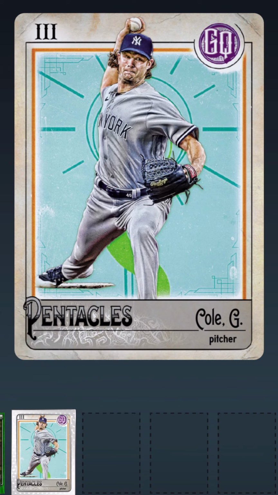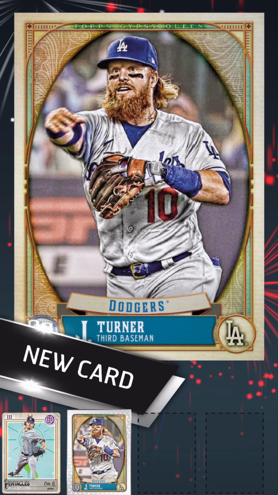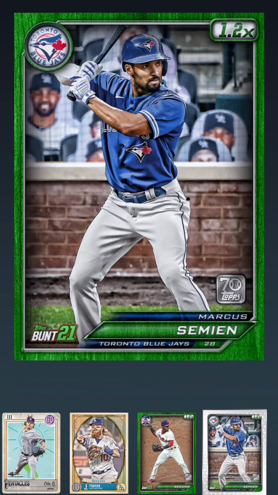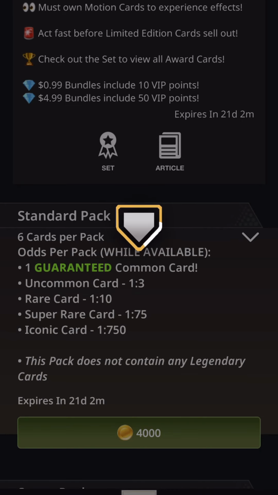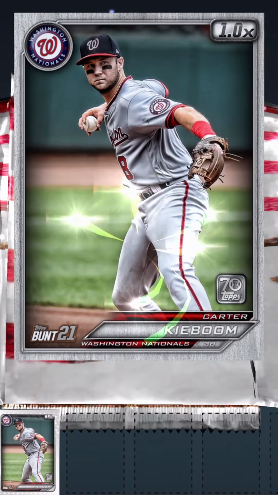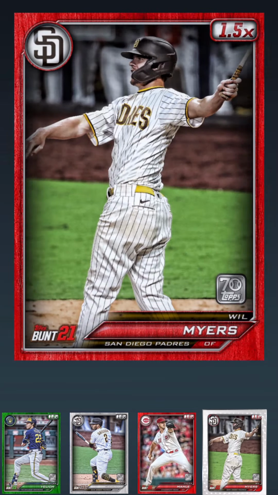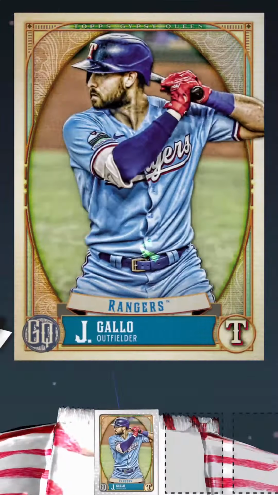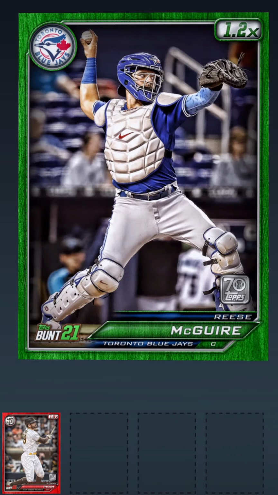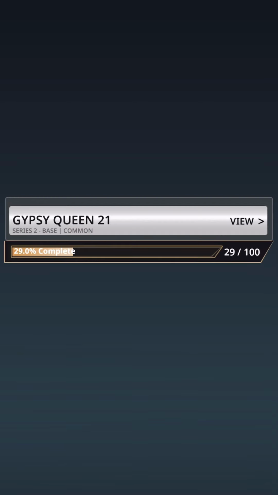There's a Cole, Garrett Cole card, and that is that uncommon one. And a Justin Turner in the common. Very cool. So we got 2 out of 18 now of that uncommon Tarot of the Diamond collection set. Whatever we call it. There's a Keuchel. We still got plenty of cards left to go. There's a Gallo common. And that'll be it for that pack.